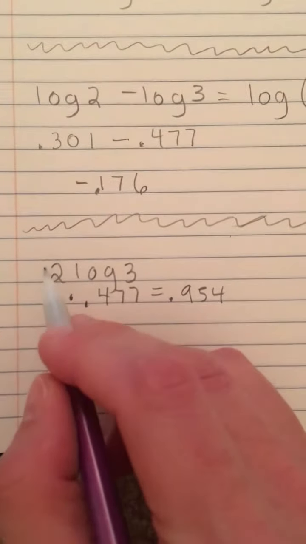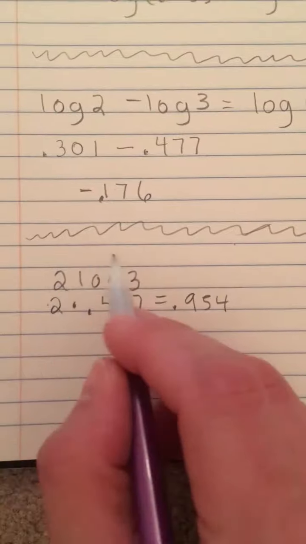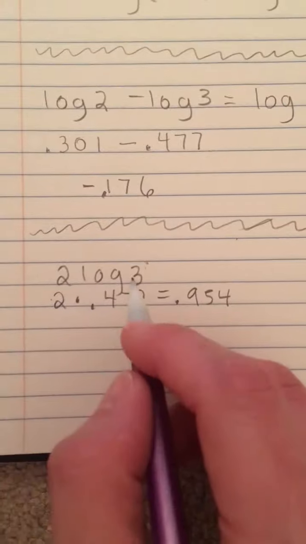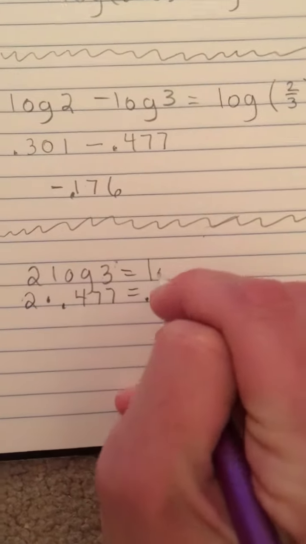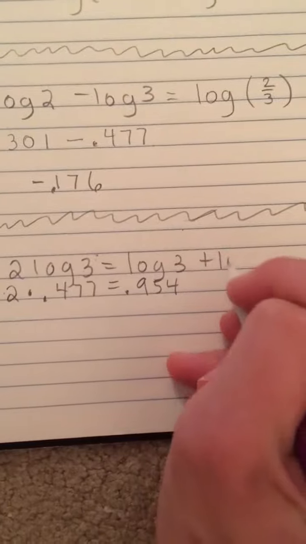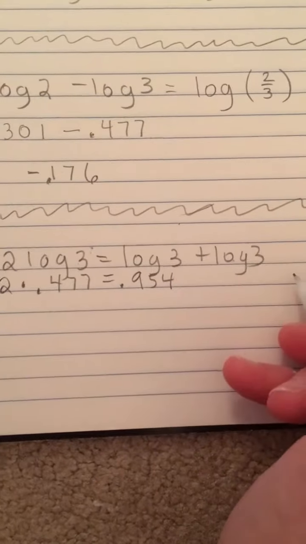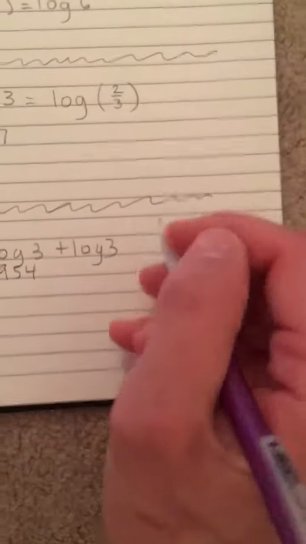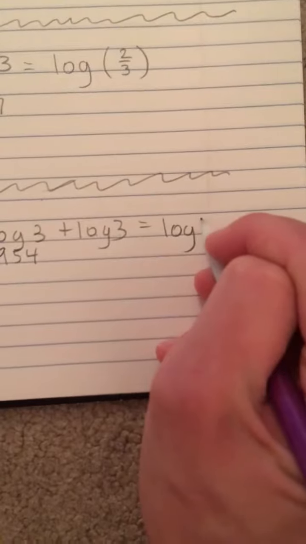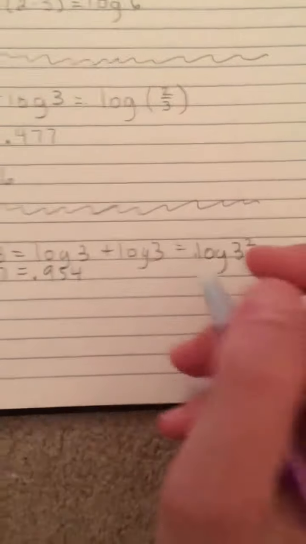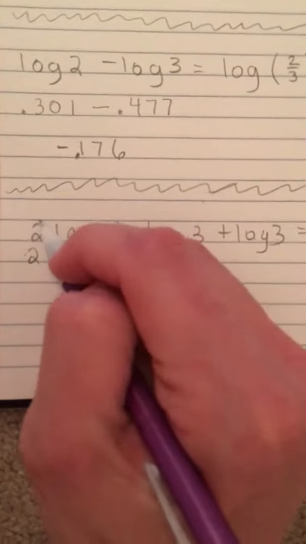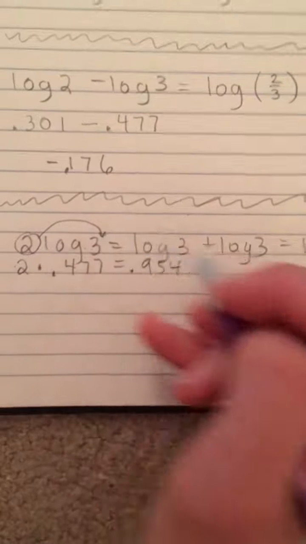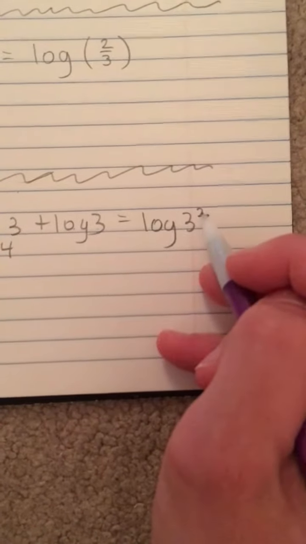And what happens is when you multiply, it actually acts like an exponent. And we're going to talk about why that happens. Look, if I have 2 log 3s, that's equivalent to log 3 plus log 3, right? That's 2 log 3s. And we know that when we add, we multiply these bases. So that's equal to log of 3 squared. Kind of our proof. When I have 2 times a log, it's equivalent to log of 3 squared.